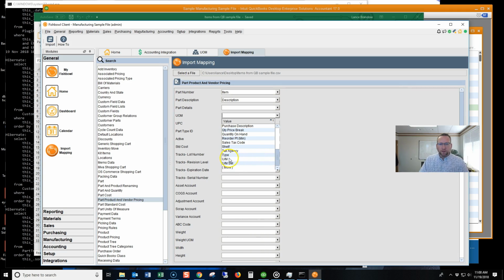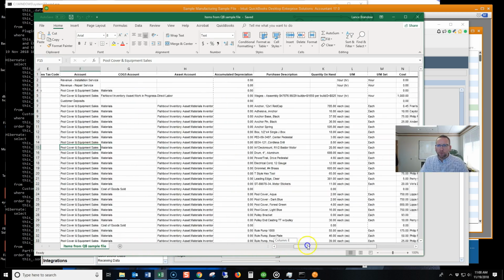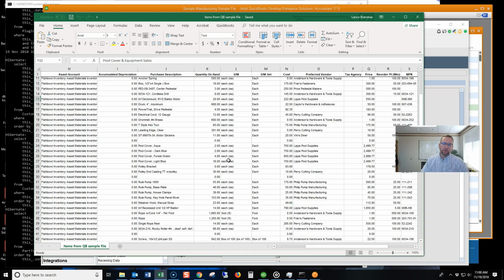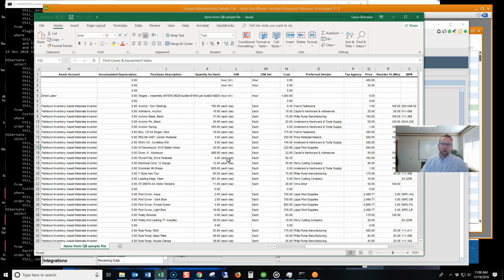Okay, so this is a little bit different. We've got unit of measure and unit of measure set. Let's take a look at which one we want. Fishbowl wants the abbreviation. So unit of measure set is not the abbreviation, and this isn't quite exactly what we need. So we need to change this data before we can import it.